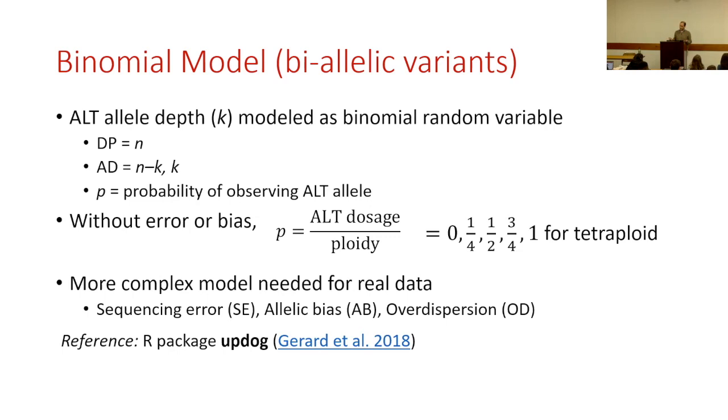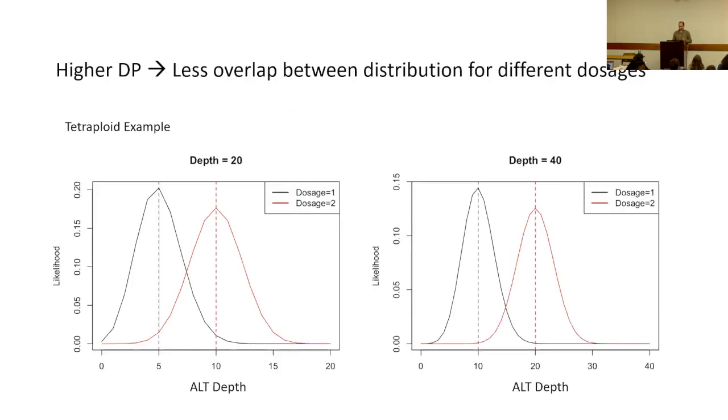That's called overdispersion. And many of you already know about this nice package, UpDog, and we're glad to have David here in the audience, who helped to develop that, who was the principal developer of that. I'm going to be using that software in what I'm going to tell you about for most of today. So this package UpDog has a lot more information about these kinds of models.